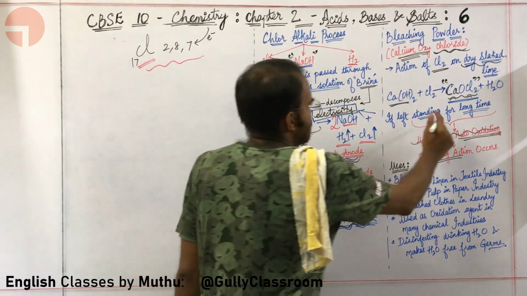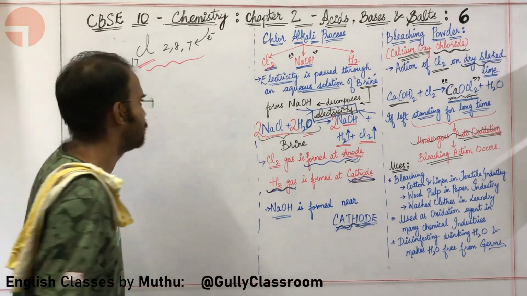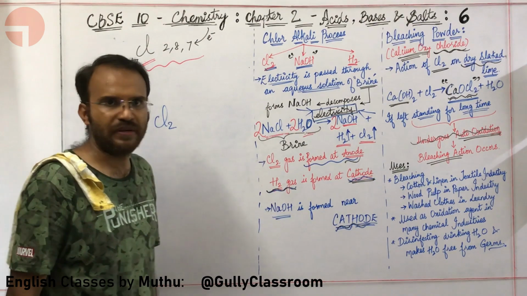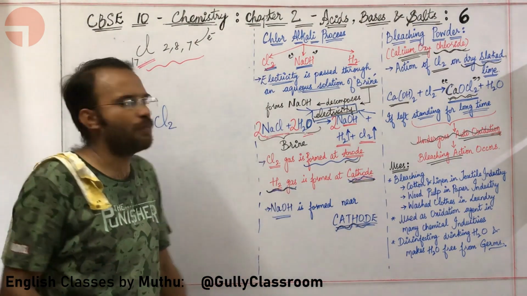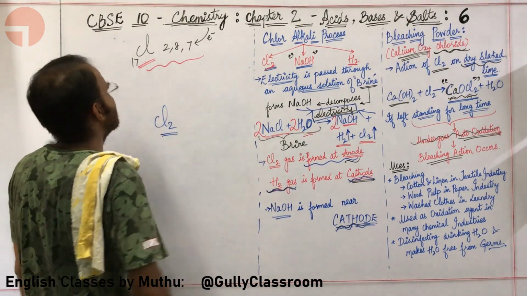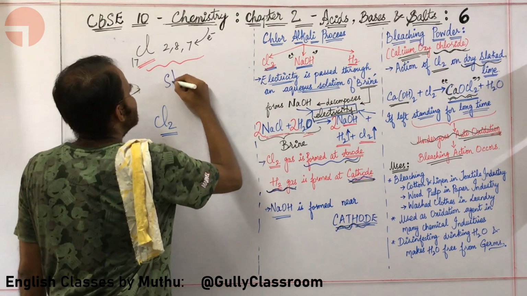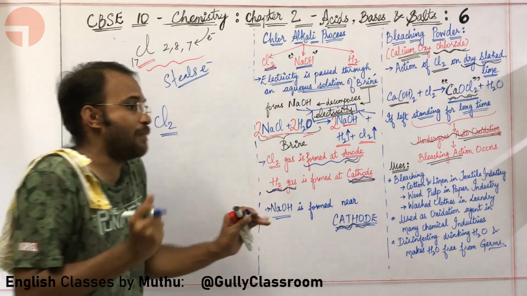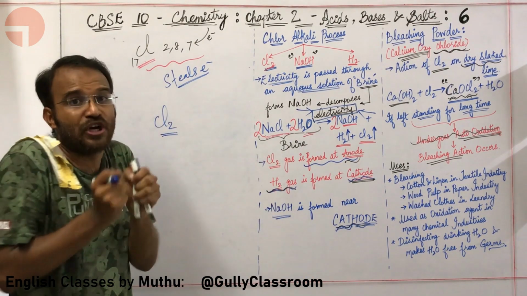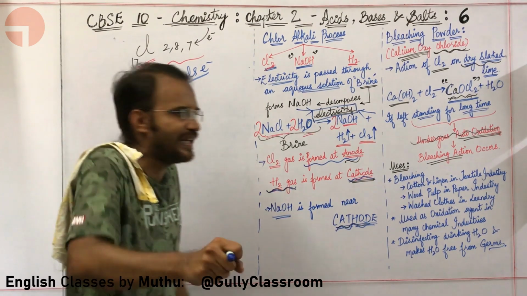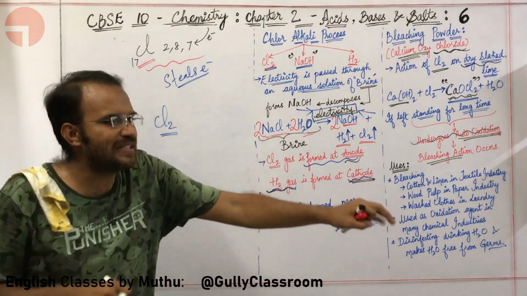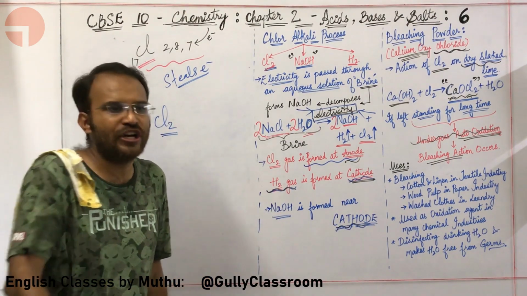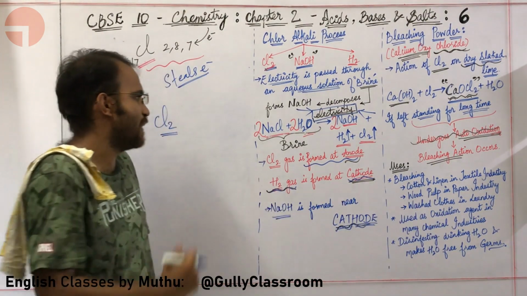Okay, if bleach is left to stand for a long time, what happens, sir? Bleach decomposes and gives chlorine. What is the nature of chlorine? Chlorine steals electrons. So, if I am adding bleach to something, because it releases chlorine, it has an electron-snatching nature. It has a cleaning nature because chlorine steals electrons from the dust particles.